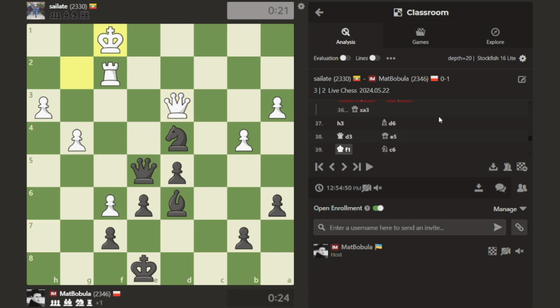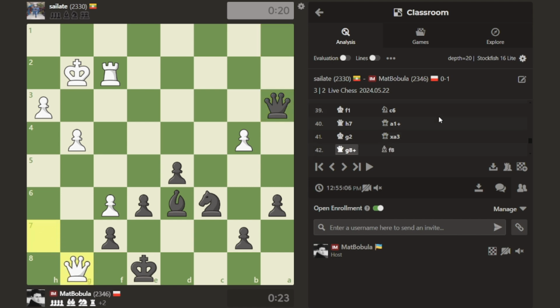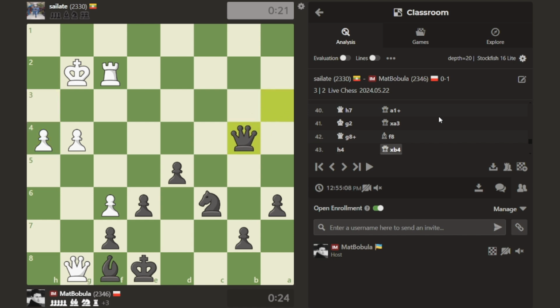Queen e5 here. Is there something that I'm missing? I don't think so. So knight c6, and now I fixed that mistake. You can see that 3 moves later, I decided to capture that pawn, and I think I could do that earlier. This is why it was an inaccuracy. Bishop f8, queen takes there, correct.